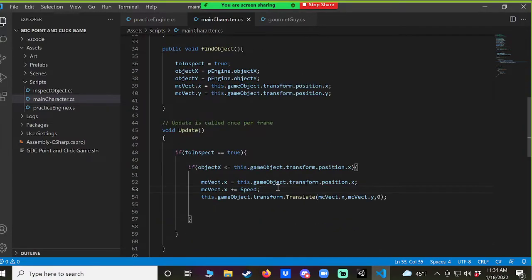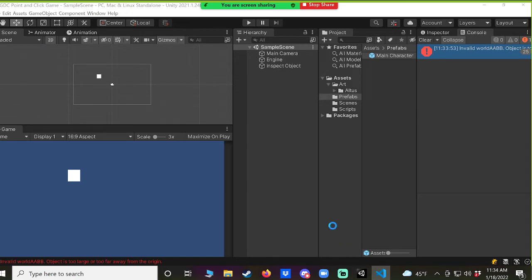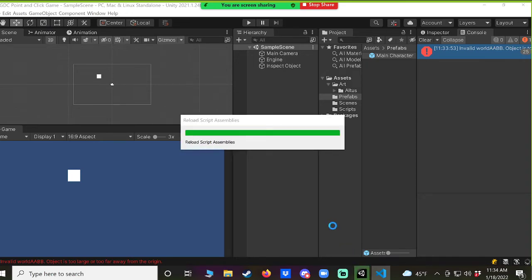That's fine. And he literally did it every frame. The weird joys of programming you get. Just watching Altus just go whoosh.